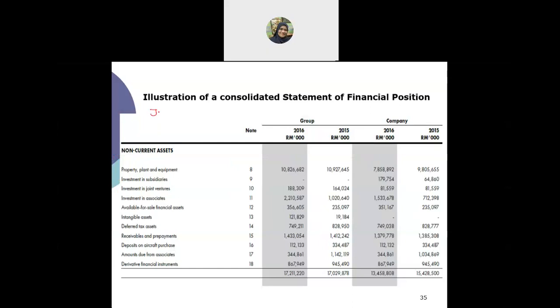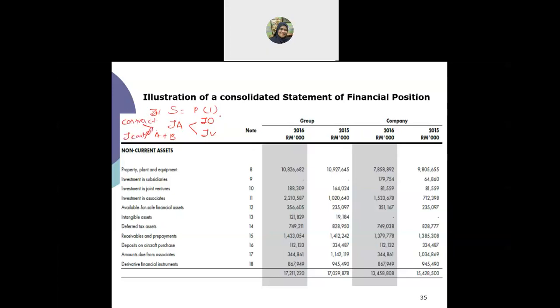The first one we have is the subsidiaries, in part 1 of your notes. Then part 2 you have joint arrangement. For joint arrangement you have two types, joint operation and joint venture. Joint arrangement means that A and B join together, then come up with a joint arrangement. So the criteria for joint arrangement: you need to have a contract, and the second one is joint control, contract and control.